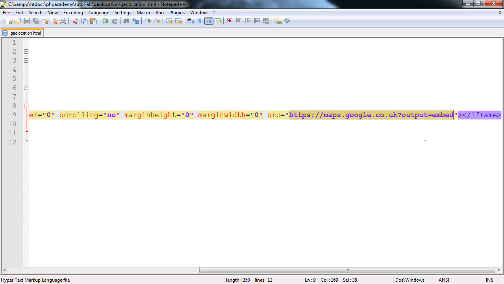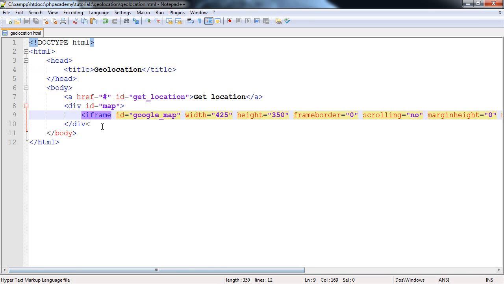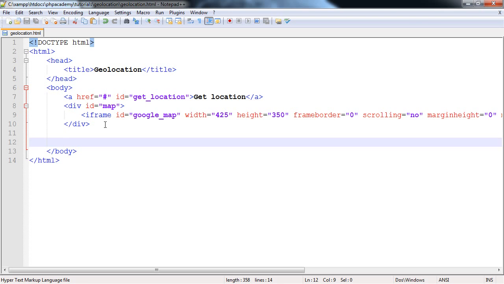We'll change this source later when the user allows the location to be found, and then that will show where we are. Now, there are obviously loads of things that you can do with geolocation. Essentially, what we're getting back is the coordinates of the user. So we don't have to tie ourselves down to Google Maps. We can use any other map service that supports coordinates. We can use other APIs and pass coordinates in. We can grab the latitude and longitude, so we don't need to worry about tying ourselves down. This is just an example, so just adjust that.